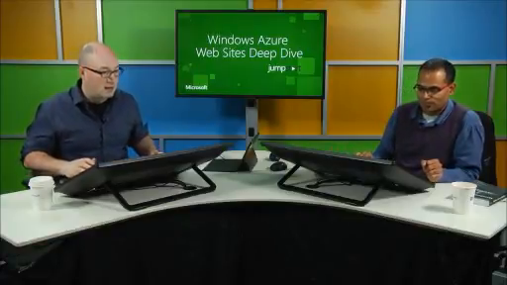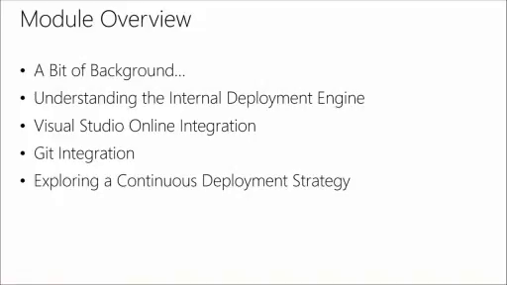Jump right into the slides because we do have a couple of demos here as well. Cool. Okay, so right off the hop, we kind of want to give a little bit of background. For those of you who haven't worked in the continuous deployment world before, what does that look like? What is continuous deployment? We'll start there and break that down. And then we'll talk about what happens when you do a deployment. Because there's something in the background that's taking care of making sure the right build gets to the right place. So who's in charge of that?